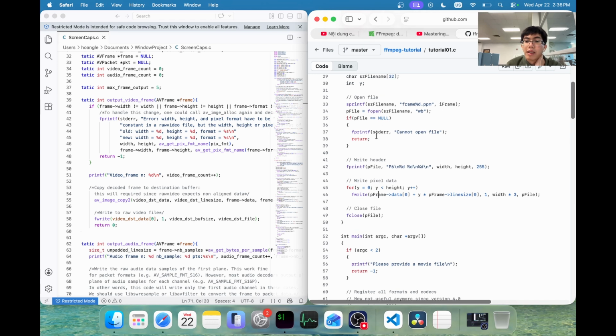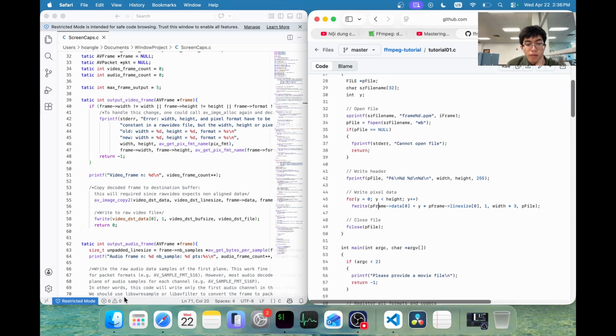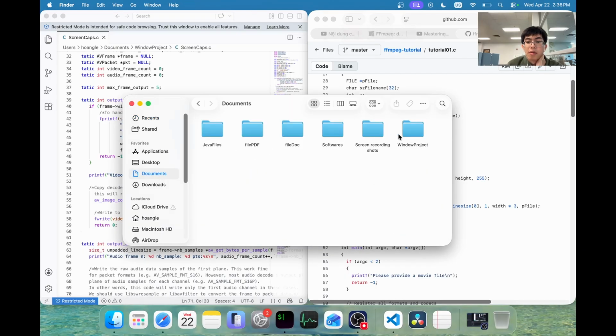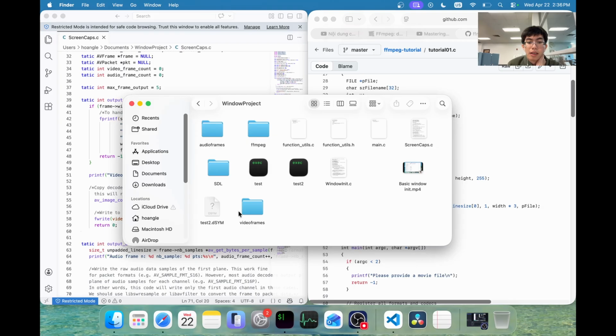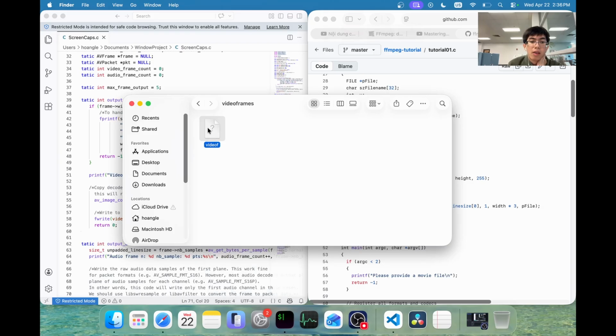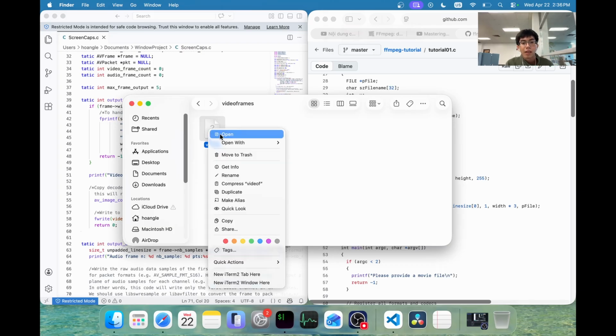Oh, okay. Can we open that one? Document, window, project, video frame. Oh wow. How many? Yeah, only 5 frames here, right?